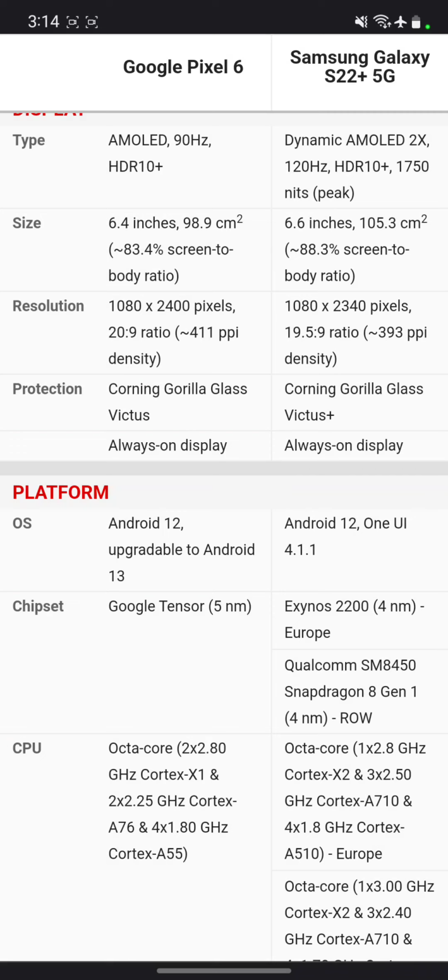Screen sizes are in there. This is where it's like, okay, how is this going to feel in the hand? Because we got 6.6 inches for the S22, which for me was too much phone. We got this Pixel 6 with 6.4 inches, so it's smaller, but again, those dimensions are a little off, so I'll be curious to see exactly how I feel when it comes to this in the hand. And that is super important. I don't think a lot of people really care too much, because so many people are just okay with getting the next big phone. Like, oh, I just want the cheap phone with the big screen because I do everything on my phone.